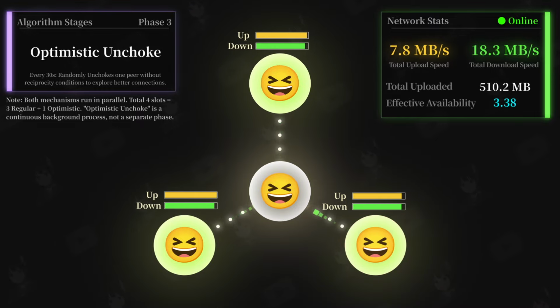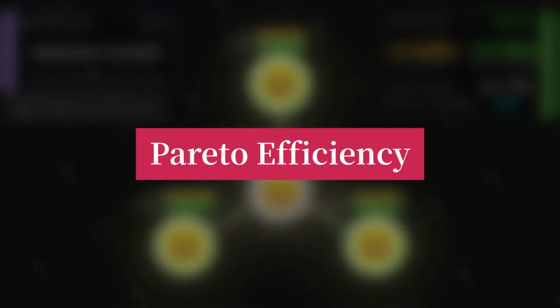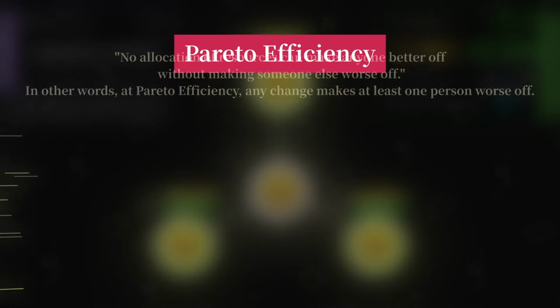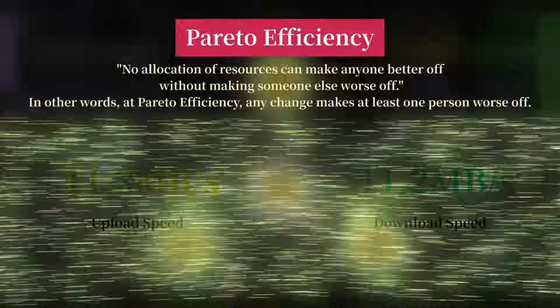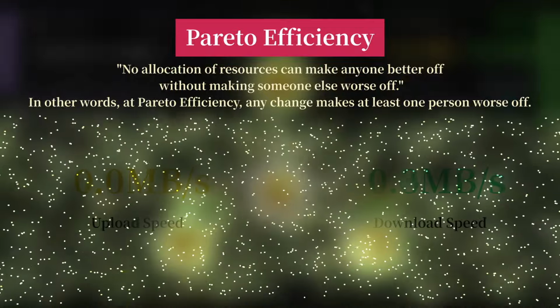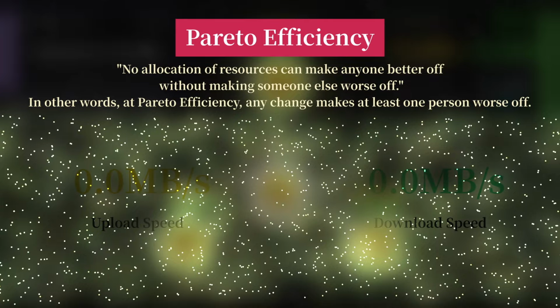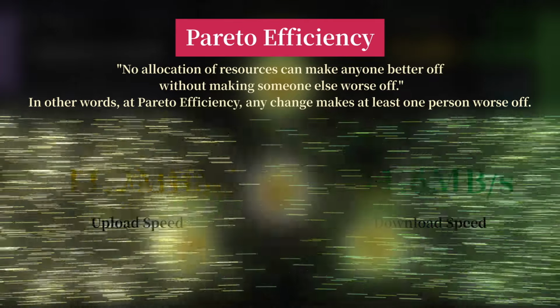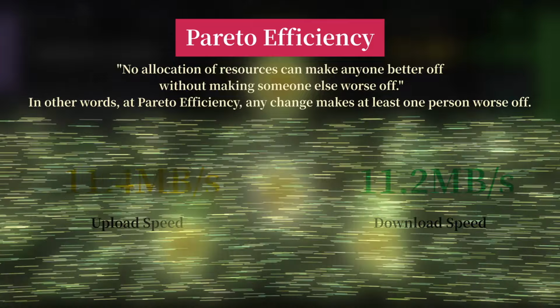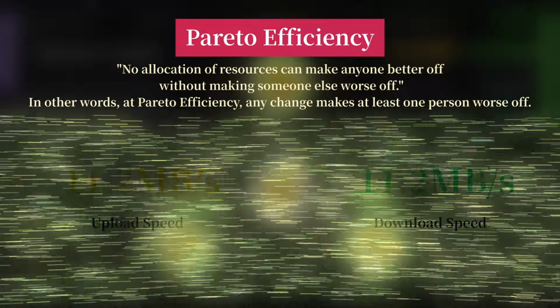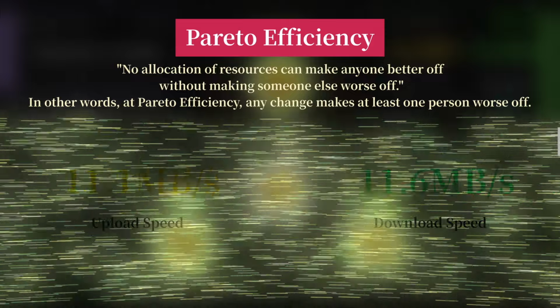If everyone executes this strategy, the network approaches a state known as Pareto Efficiency. The more upload bandwidth you contribute, the more download bandwidth others provide you. Once you get greedy and reduce or stop uploading, everyone else will lower the upload speed to you accordingly. So all peers become willing to contribute bandwidth in exchange for faster downloads. If any peer unilaterally changes this strategy, it only makes things worse for themselves, so a rational peer will choose to cooperate.